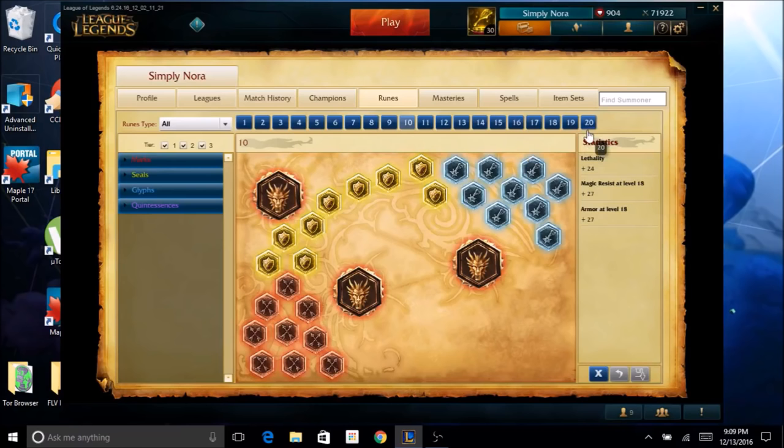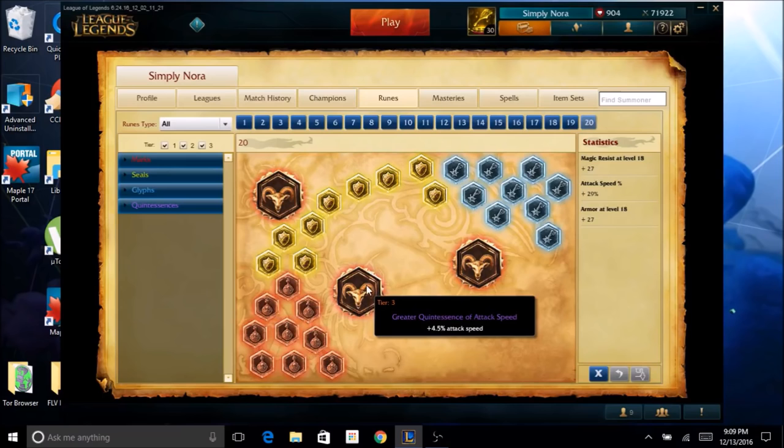Okay, I want to go on to my anti-tank masteries then. For anti-tank, it's going to be the same thing. Nothing has changed. I'm going to be taking full attack speed. Well, not completely full, just from marks and quints. That's going to give you 29 attack speed.